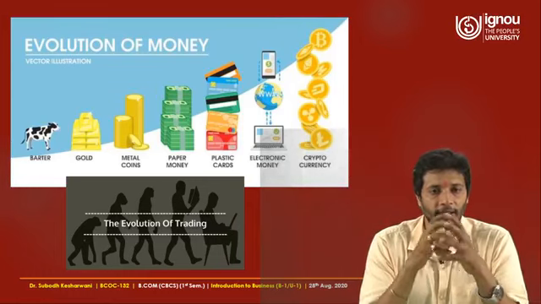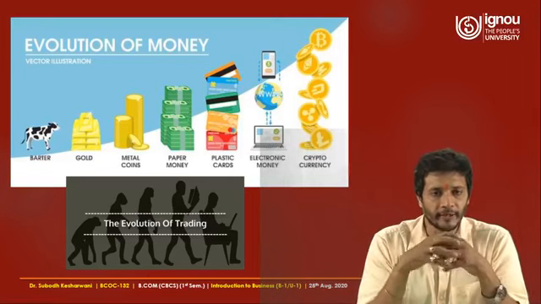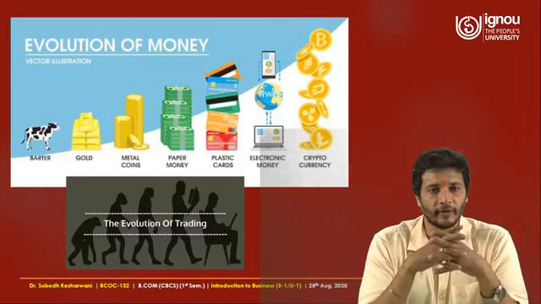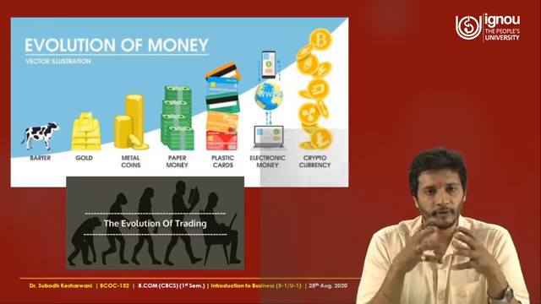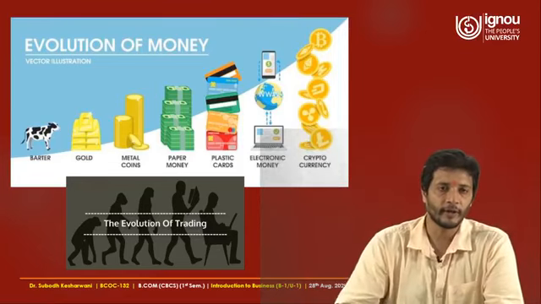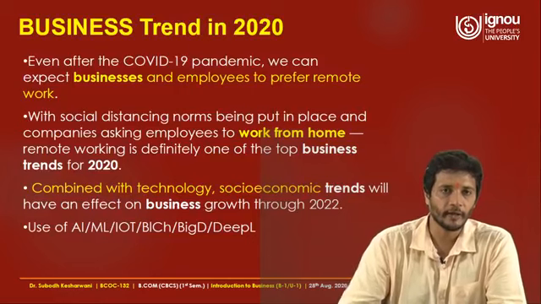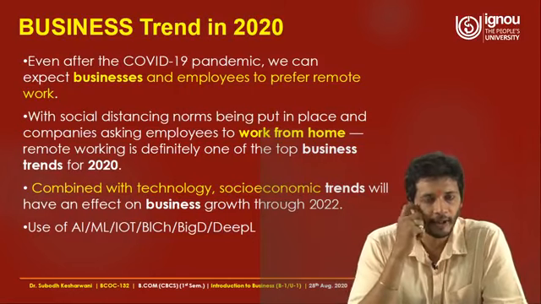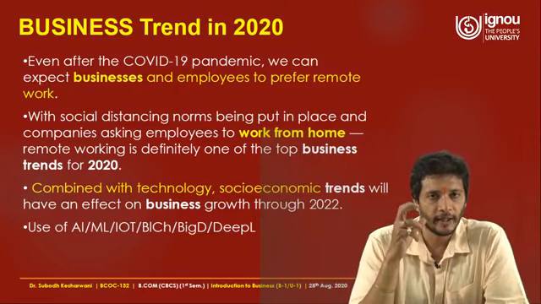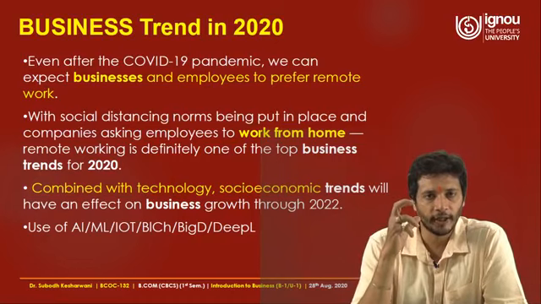We see how the gadgets are going to play a very important role. Websites are an example, then apps are an example, and we have seen how application software, the smartphones, and the gadgets are doing this particular job. So anyway, we are going to talk more about the business, and there are certain trends which changed in 2020.